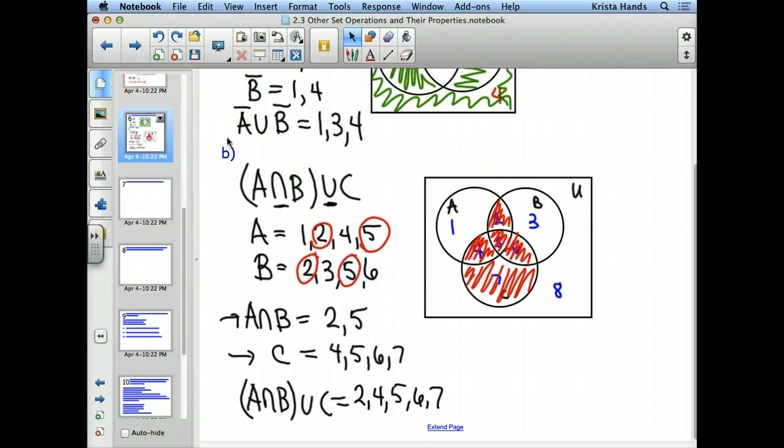Yes. Do you have to start out with listing A and B, or can you just go ahead and start with the intersection? If you did not write this piece right here and you only wrote this piece, as long as you write that piece out for me, that's okay. It's probably going to be a little more complicated if you had complements included. Like if it said A complement union B, you might find a little more difficulty in looking at it and just saying, oh, I know immediately what that is. You might very well make an easy mistake just because you chose not to write it out. But on this one, yeah, it wouldn't have been too bad, right? Right. Because we already have that picture that we've established in our minds of what that looks like.